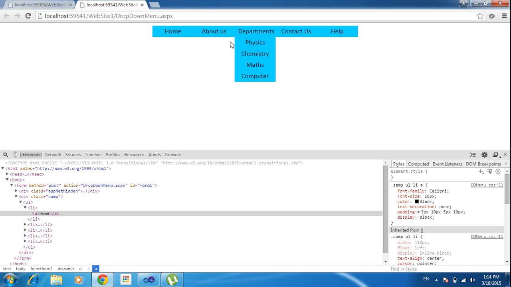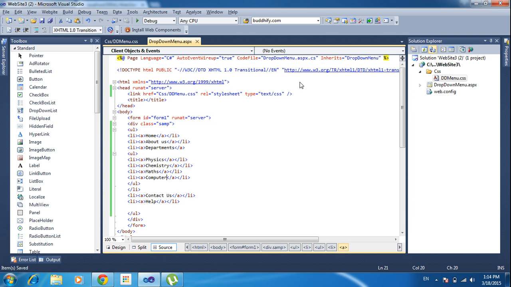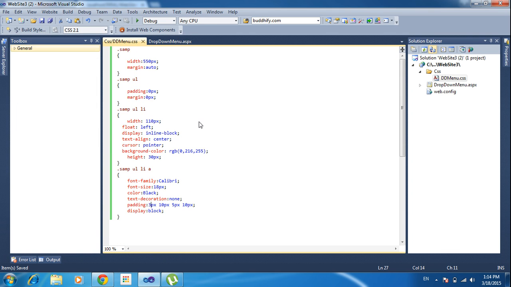Now I want, when the mouse is over the departments menu, then only the drop down menu can be visible. So before that the drop down menu display none. So I'll give styles for that here.